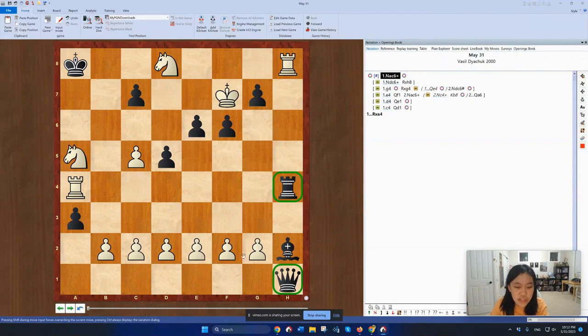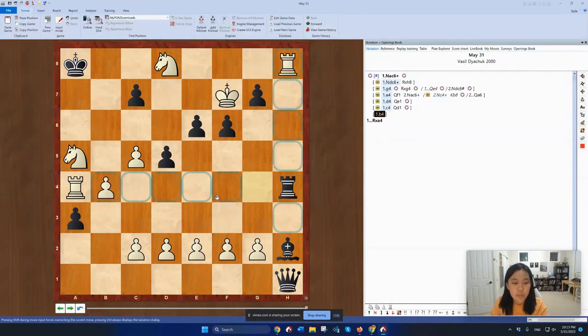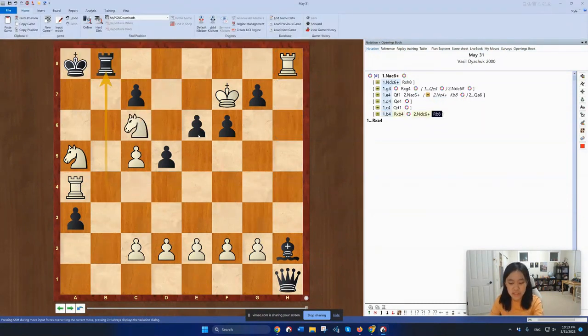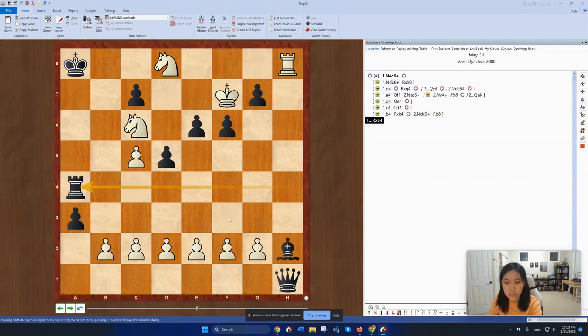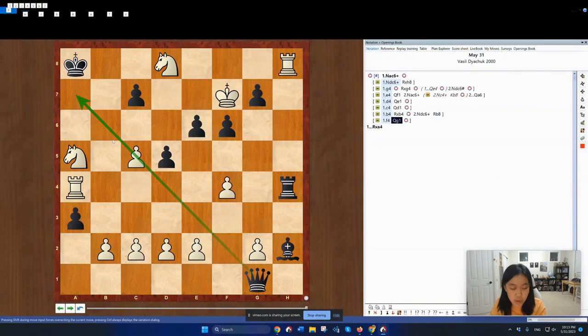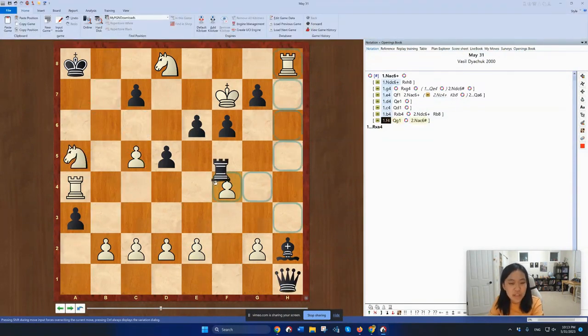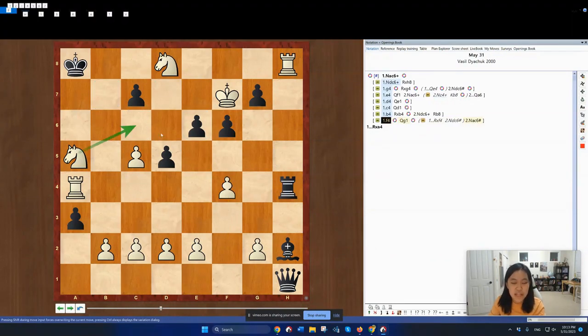Therefore, white has two remaining candidate moves, f4 and b4. b4 unfortunately does not work because rook takes b4, attacking this rook, and if knight d to c6, then the rook blocks on b8. Therefore, the correct answer is to play pawn to f4. Now, queen g1, the queen cannot block on a7 because of the c5 pawn. Therefore, knight a to c6 is checkmate. If rook takes, then knight d to c6 is mate, and otherwise white will simply play knight a to c6 checkmate.